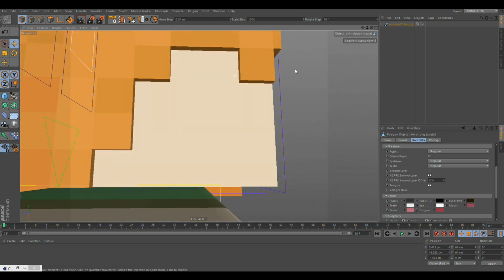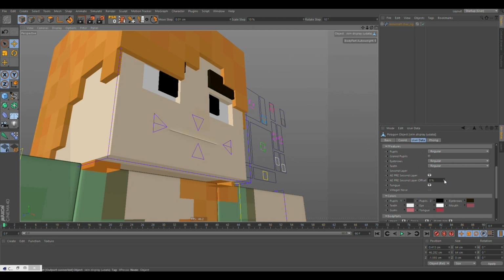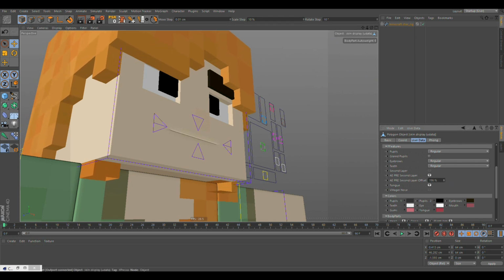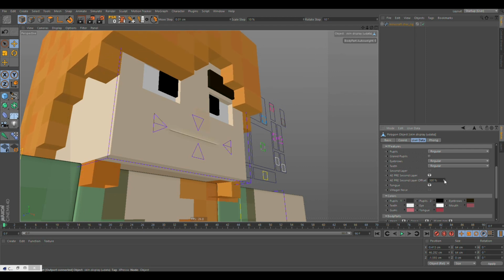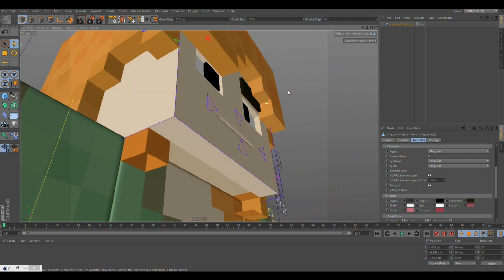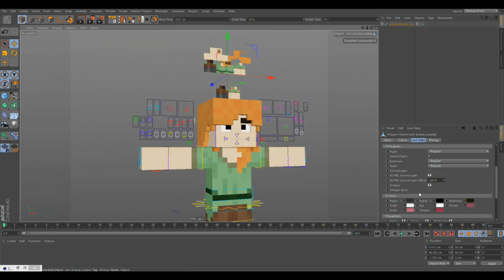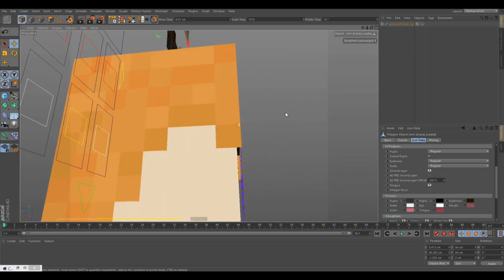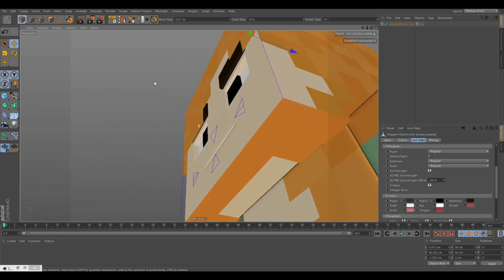You've got the really small extrusion, and you can make it more. It's just what you like. I like thick hair, so that's what I use. And you've got the normal second layer, just the non-extruded second layer.